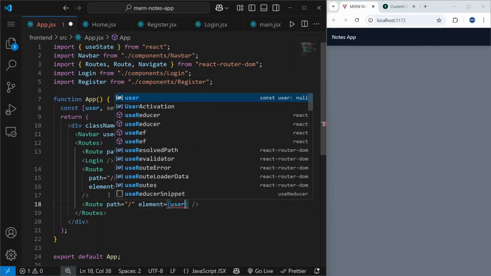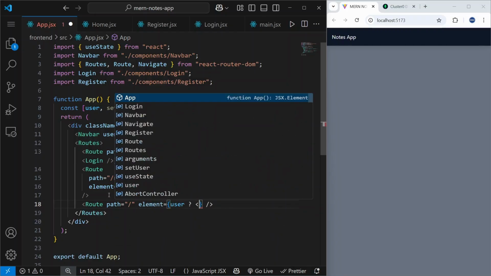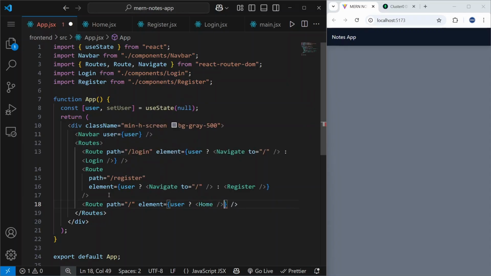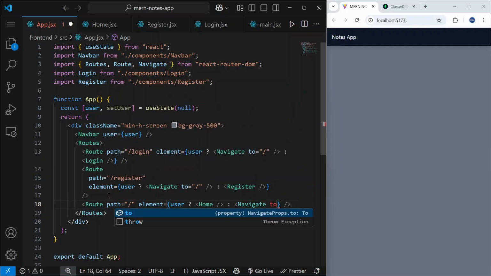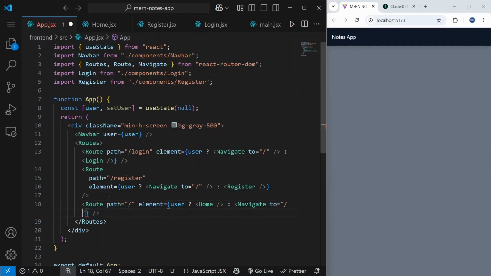So if user is true, then we want to show this home page component, but if it's not, we want to navigate to a login page. Okay, so let's save it. And as you can see, now we are in the login page. So let's take care of login.